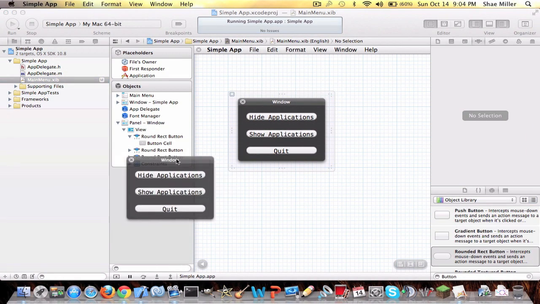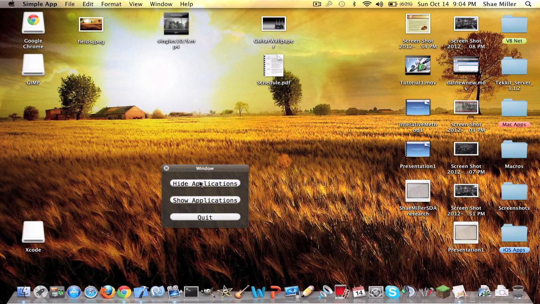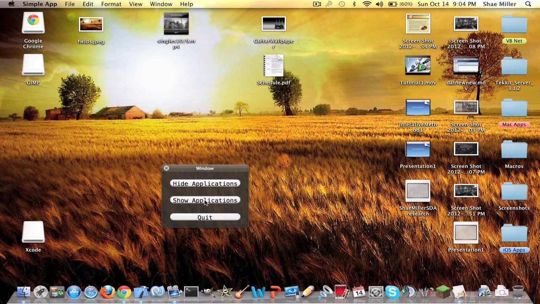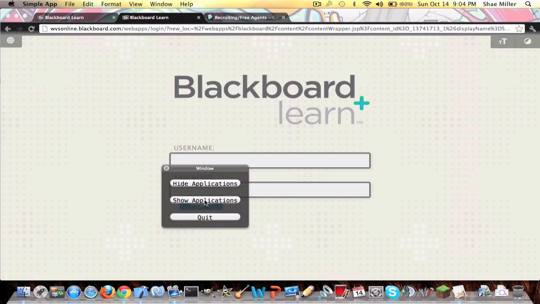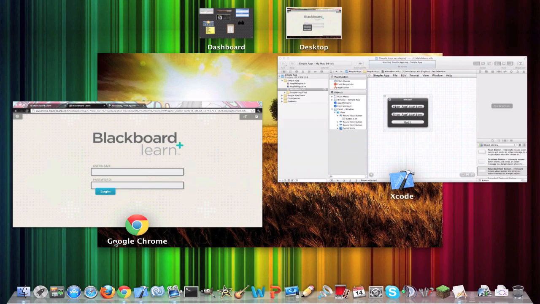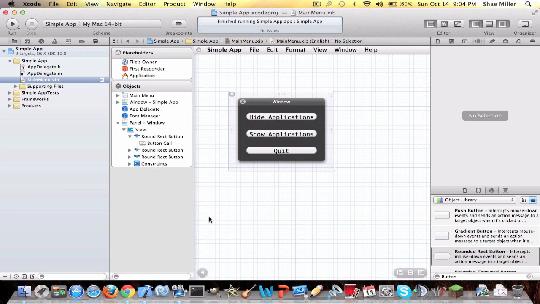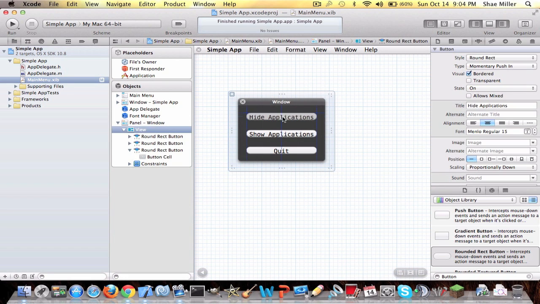So I'm going to test this application by clicking hide apps. Alright, so it appears that they're all hidden, but we're going to check this by going back into mission control. Yep, there's no applications here. It worked. Now we're going to try this again by clicking show applications. Okay, I've got Google Chrome and Xcode. Looks like this application is working so far. Now we're going to click quit. It did quit itself, so we do know that all the buttons are functioning properly.